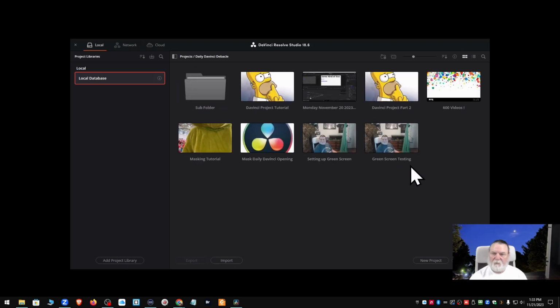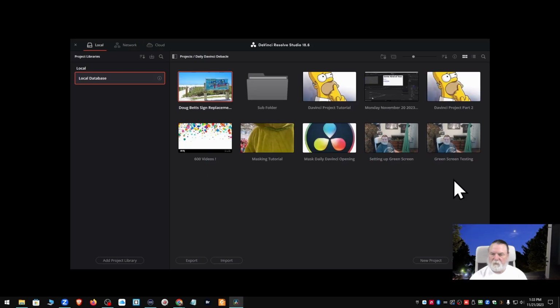Go back a level, right click, paste, and just like that, it works. There it is. And it puts it in place. So that was pretty simple. So theoretically, I could delete this subfolder now and be done with it. But this is a good idea. I don't want to do that just yet. So I'm cool with that.